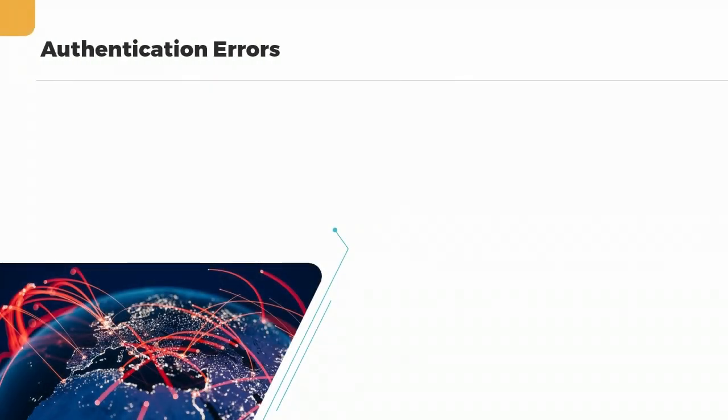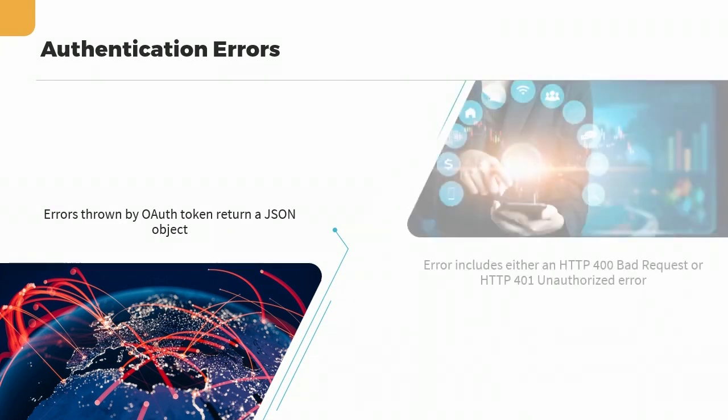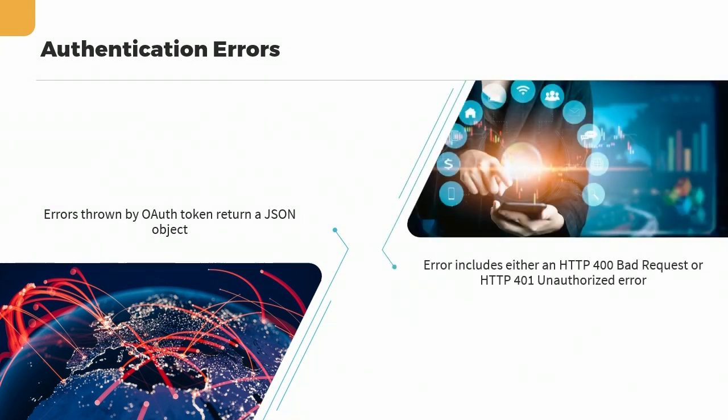Now, authentication errors are another significant portion here. Errors that are thrown by an OAuth exception return a JSON object, defined by an error key and then a description string, usually telling you that you're unauthenticated or something's not correct with your auth. You can also see an accompanying HTTP 400, which is a bad request, or a 401 unauthorized error with a description string. One of the error codes that could come back from the OAuth 2 specification could be an invalid client, which lets you know that you are unauthorized or there's a bad request or something like that.